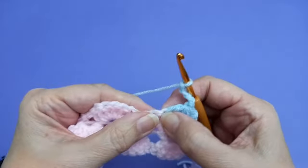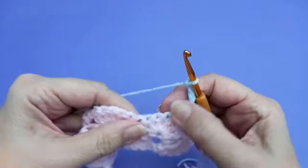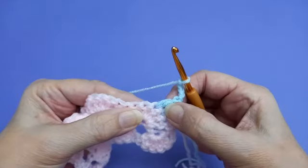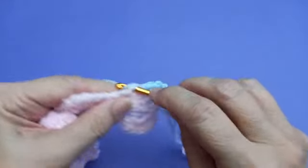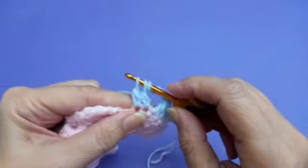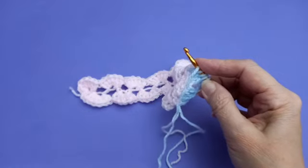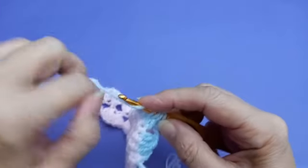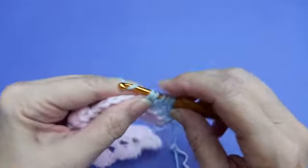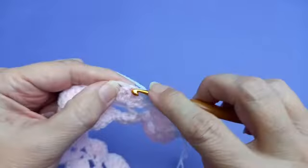Now you're going to collect 6 stitches. So 1, 2, 3, 4, 5 and 6. We're going to do a full fan of 6. That's just a half one to keep the edge nice and straight. So yarn over into the next stitch and keep it on the hook. That's 1, 2, into the next one, 3, into the next one, that's 4, and the next, that's 5, and the next one is 6.